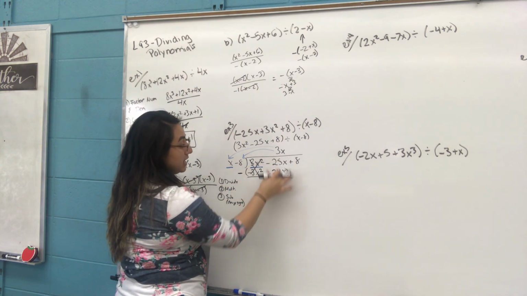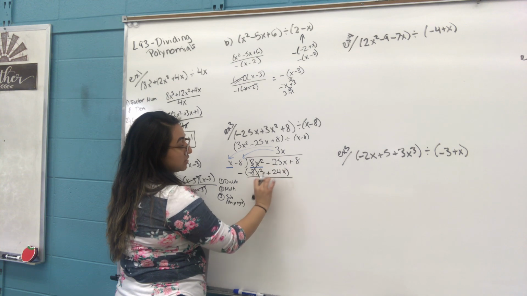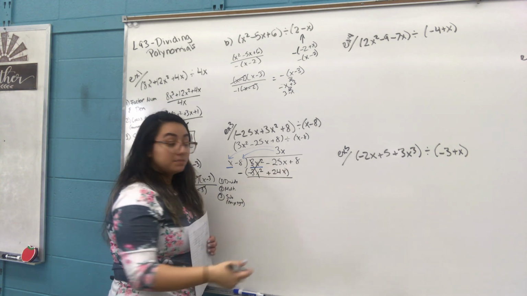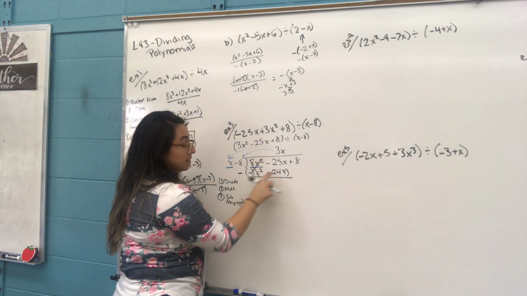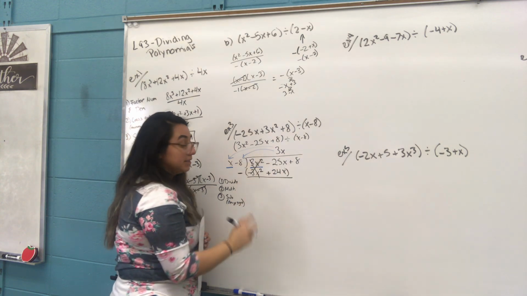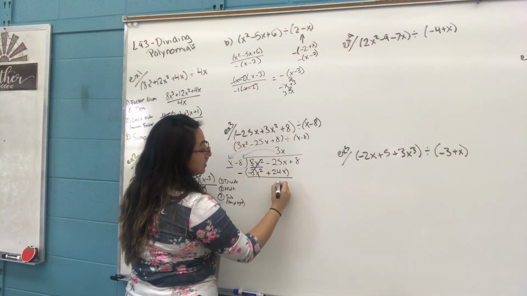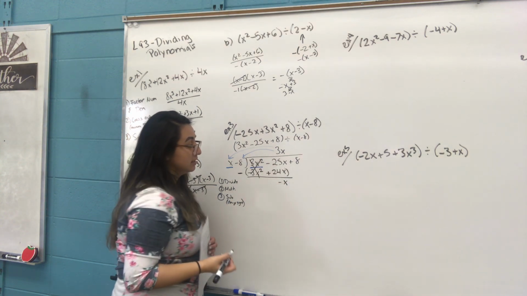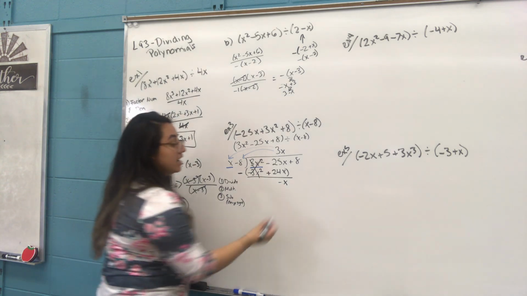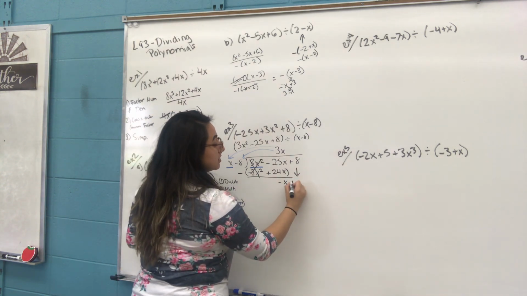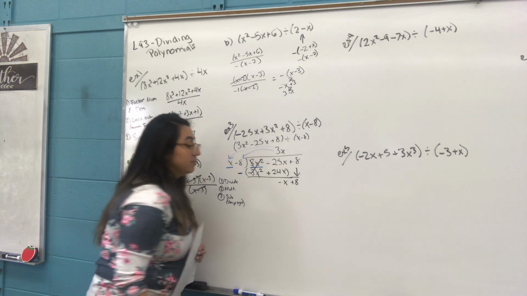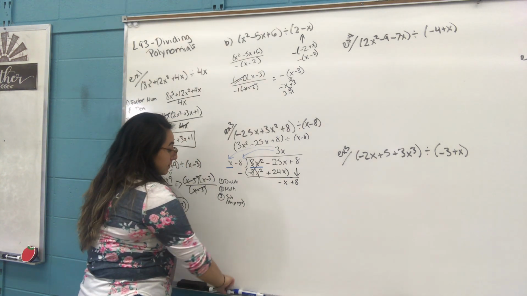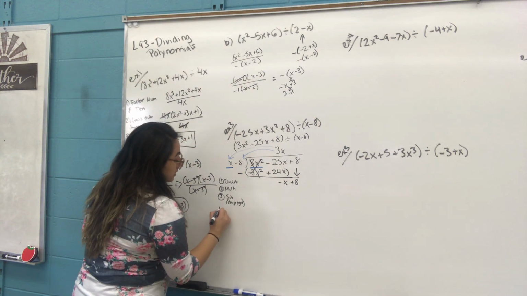So now I'm going to go ahead and add down negative 25x plus 24x. They are like terms. You always make sure to line up, so it should all be the same there. So when you add these together, you just get negative x. You get negative 1x. And now you bring everything else down. So this is a positive 8. I bring it down. And now you go back and you start over.